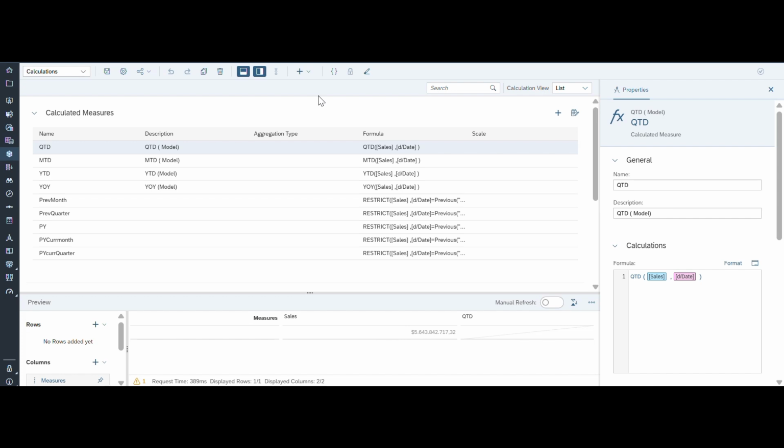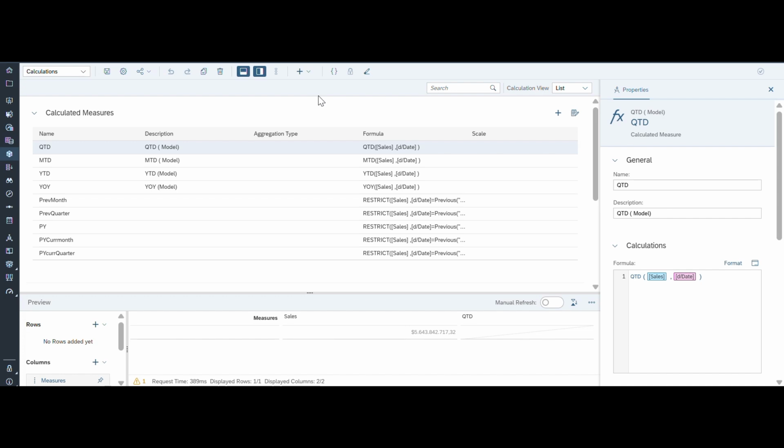Just before, what we did was we created this time matrix calculation in the story, and also we created an input control, and we dynamically changed the period according to our calculations. This we did only by creating calculations in stories and that input control in the story. But in one of my previous videos I showed you that you can create these calculations at the model level also. It's more beneficial in terms of reusability. Like on top of that model, if there are many stories created, you can just reuse these calculations in each and every story wherever needed.